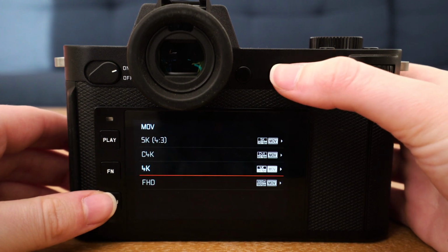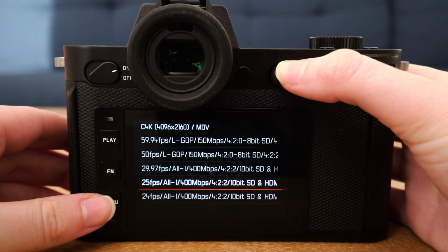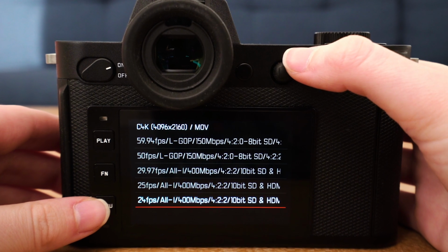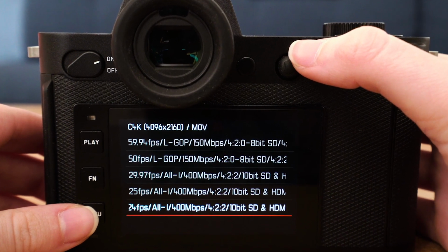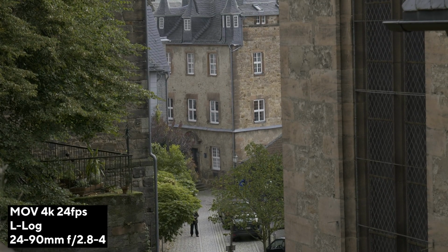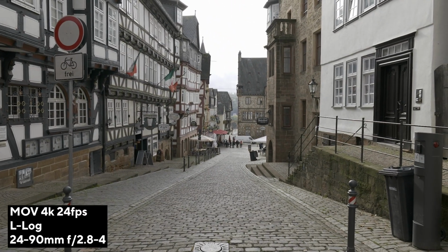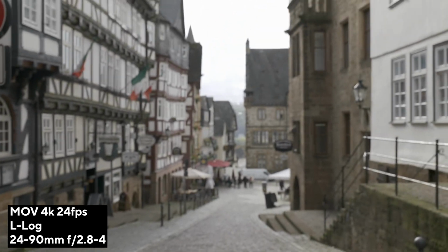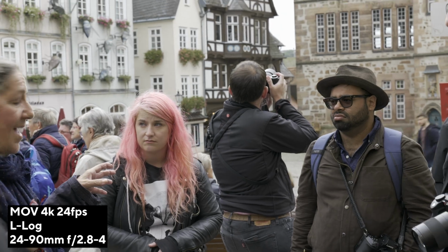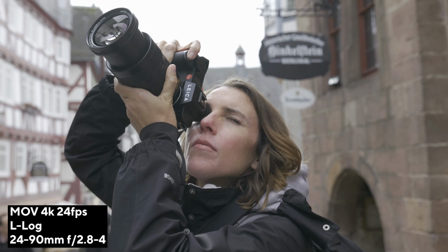This camera shines when you can switch it over to MOV mode, which of course will be higher quality, but much higher file sizes than the MP4 mode. We've seen these specs before, but usually it's limited to an external monitor via HDMI. So the fact that we can record this directly to an SD card is phenomenal. However, you're gonna have to have a special one. The only one that worked was the Sony Tough series for me. It's their new UHS-II SD cards and it worked great. But any SD card below that 300 read-write speed will fail miserably.